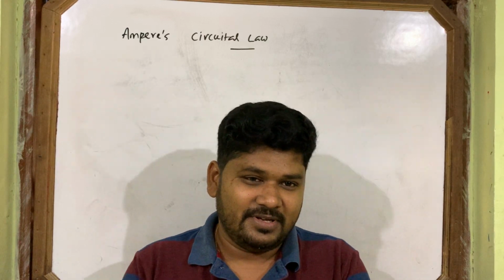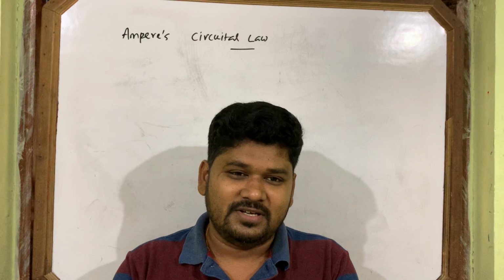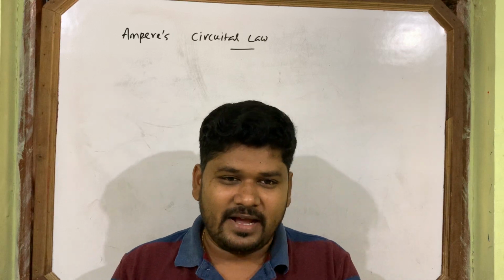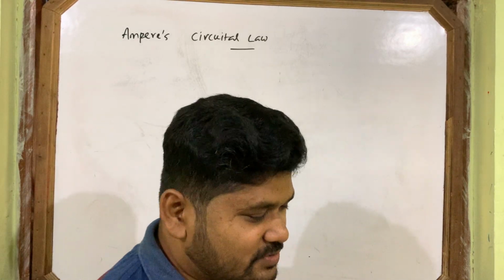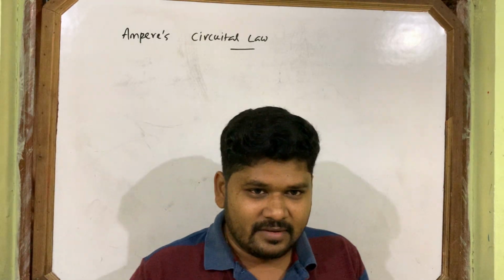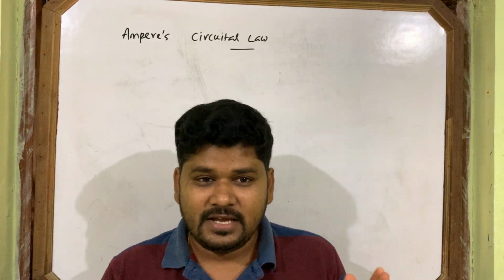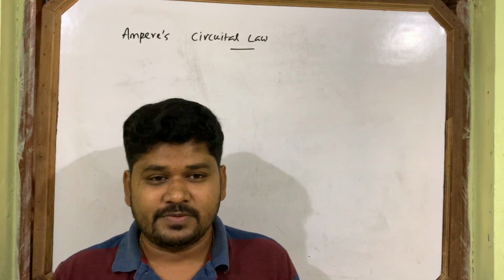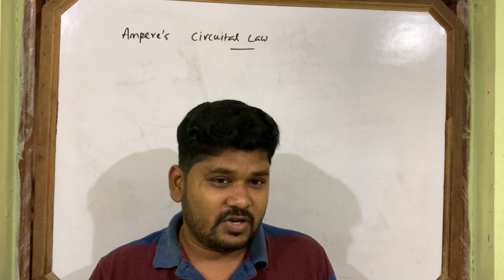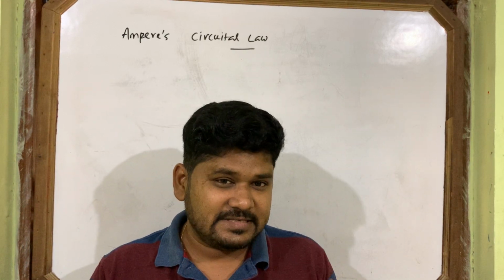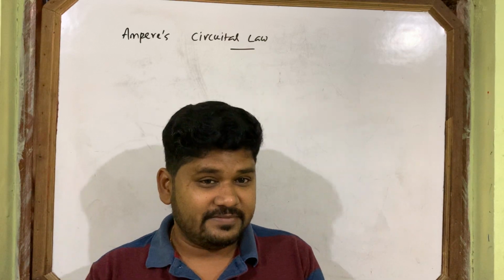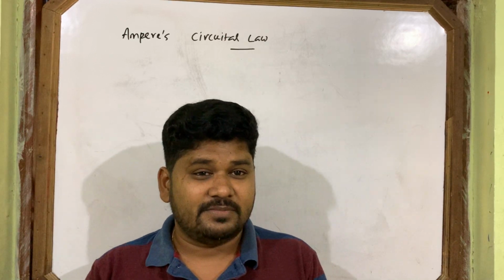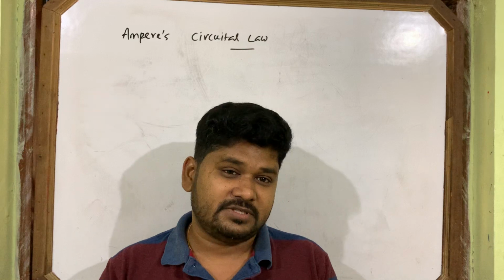I know you have all forgotten the Gauss law, which we discussed some months ago. I am reminding you again of the Gauss law in electrostatics. What was the law? Electric flux linked with a closed surface is 1 by epsilon naught times the charge enclosed by it. Or I can say the surface integral of electric field over a closed surface is 1 by epsilon naught times the charge enclosed by the surface.